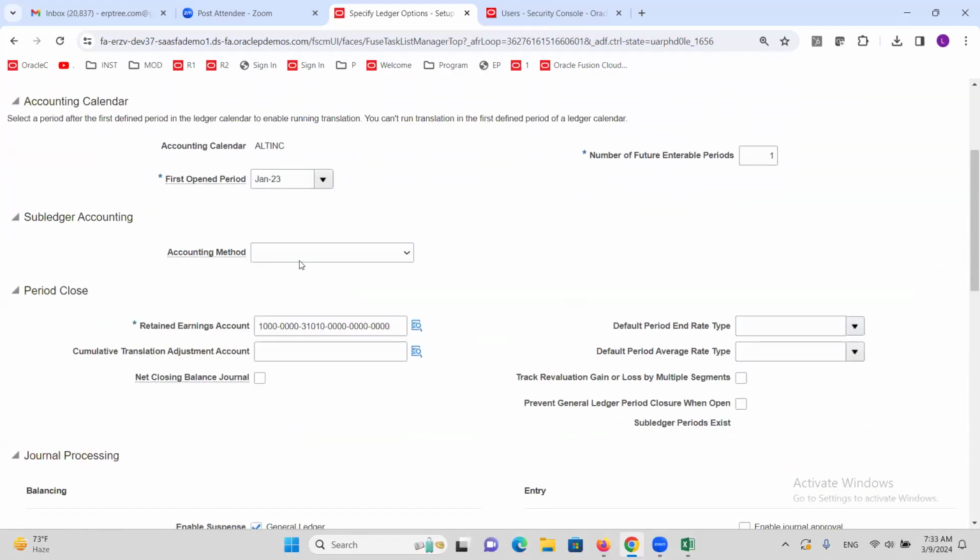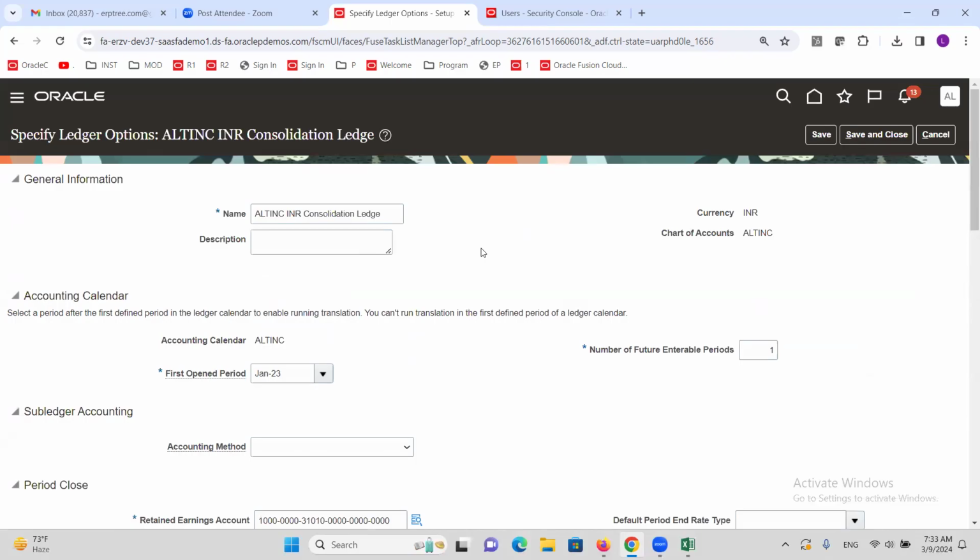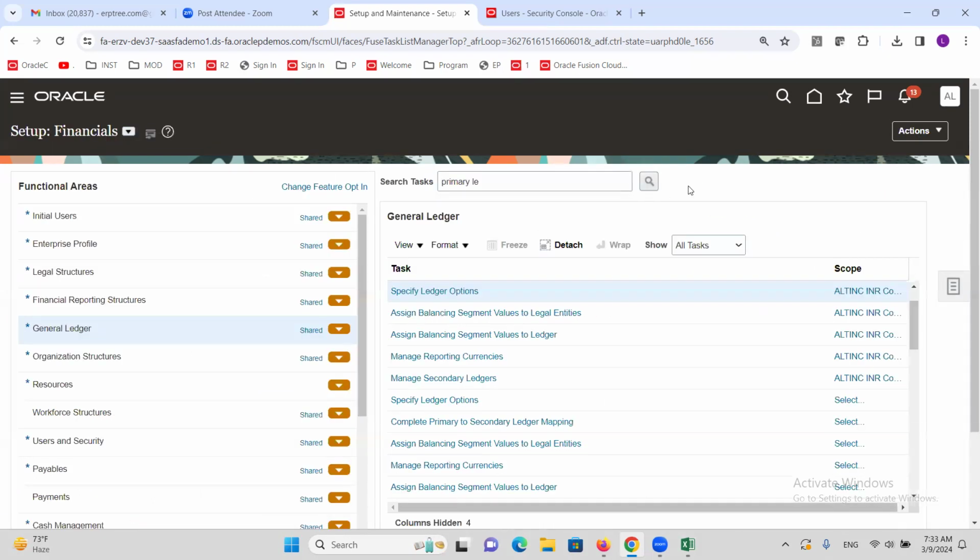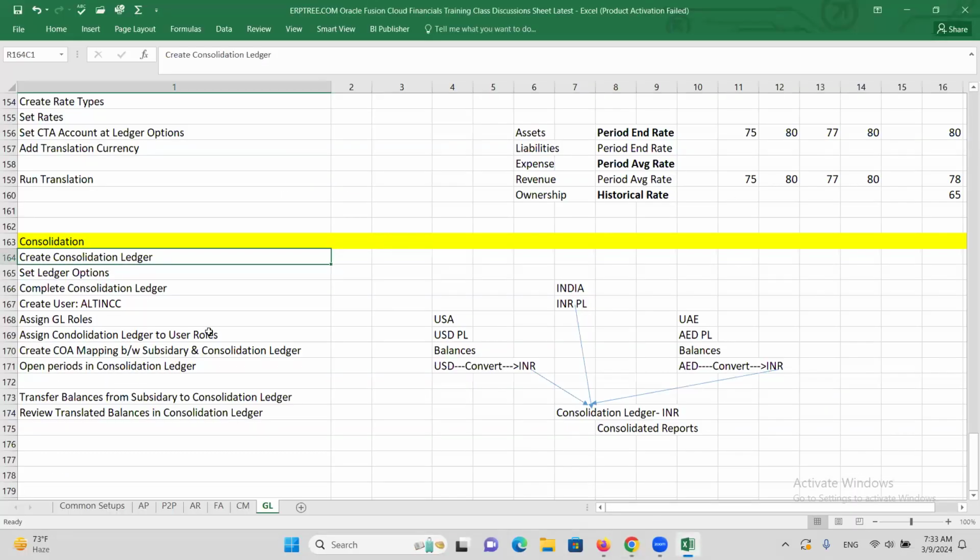If any data is coming into this consolidation ledger, I think it's not taking more than this many characters for the name. If any records are coming into this with any minute variances, those can be captured into that account, and that's how every transaction will get balanced. Just save and close. Ideally, everything would be coming fine, but that is recommended to set. If required, the system will use it. By default, it may not be required.